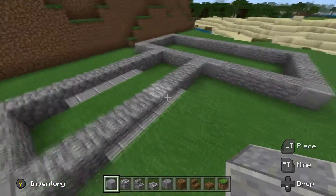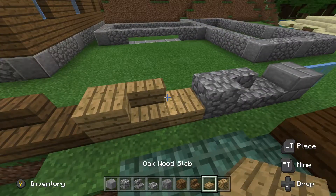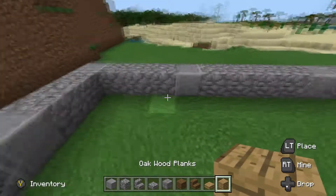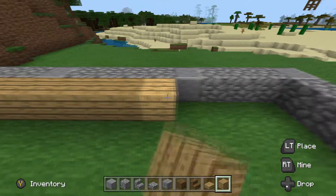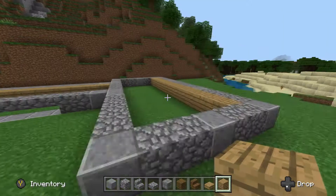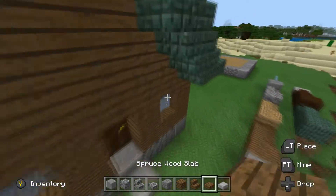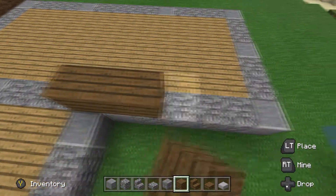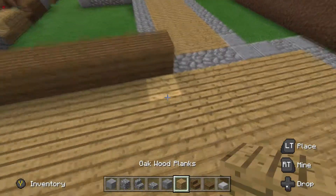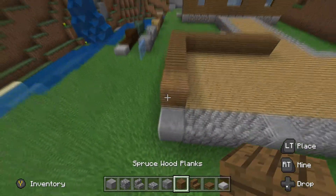Okay I'm back. I'm just going to quickly grab floor materials here, which is the oak wood and oak half slabs. For this little section I just took oak half slabs and filled it in all the way, and then the big section I filled in with oak planks. Again, any block of your choice — it's whatever is available to you or you feel like using. I'm going to cut this section out because you really don't need to see me do a floor. Now we're going to be dealing with the bigger of the two rectangles. One of the things I forgot to do is swap these guys out for your floor material — now that's fixed.